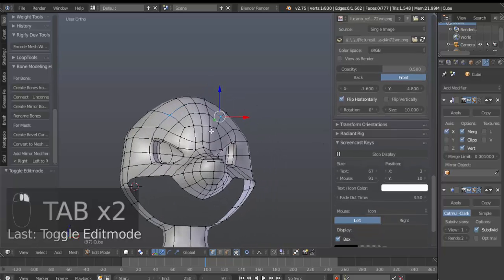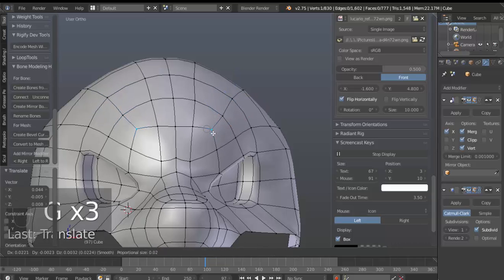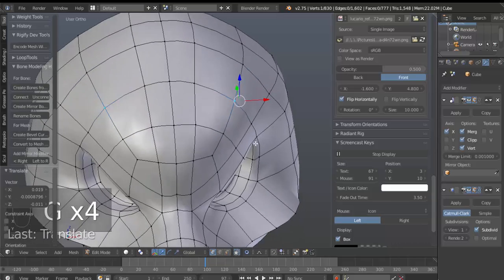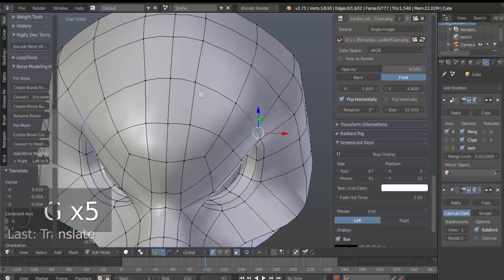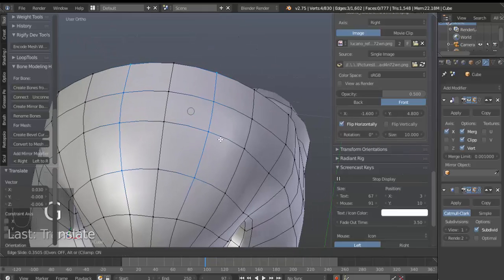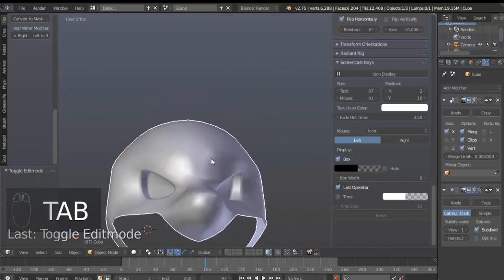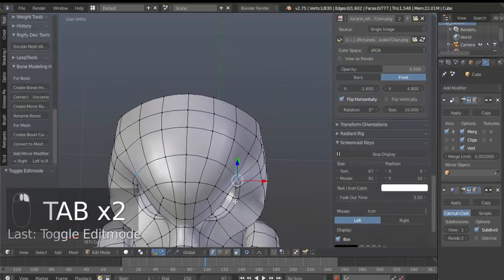Now we just have to make the head a bit more round, so just hit G to grab, start rounding the head out a little bit more. Let's select all of these here, hit G twice to move them out, edge slide. So that's a bit more round. There we go.